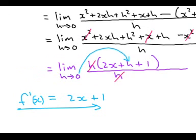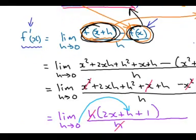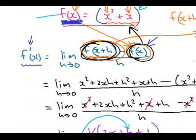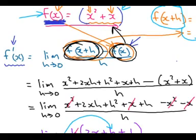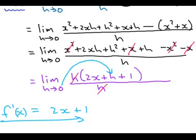And that is the first derivative — 2x plus 1 — of that original function. It's a long process, but you have calculated the first derivative using the first principles method by remembering that f of x needs to be given to you, then calculating f of x plus h, and substituting everything into that formula. Make sure all terms which do not contain h cancel out as a double check, then take h out as a common factor, divide by the h below the line, make all remaining h's equal to zero, and whatever remains is your first derivative.